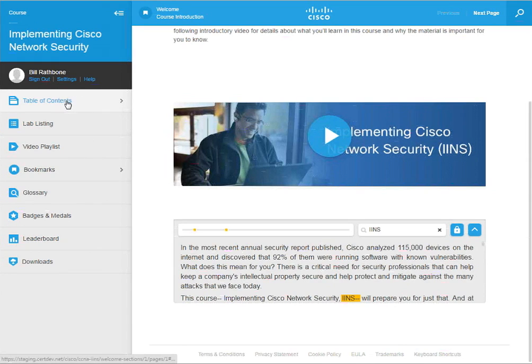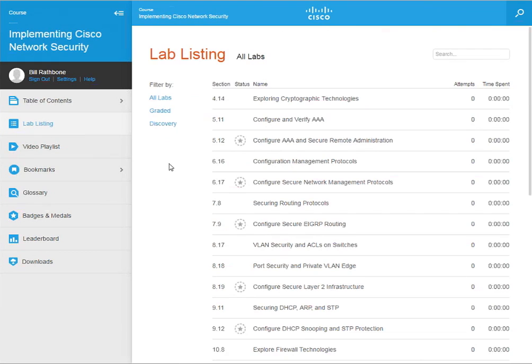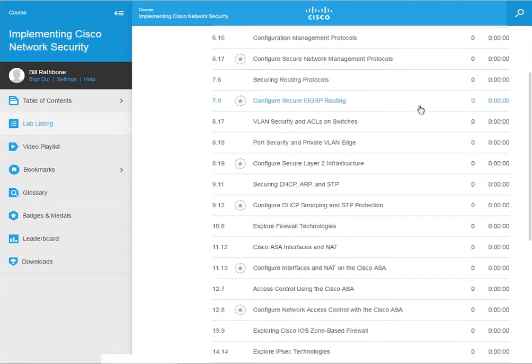Okay, so in addition to the regular table of contents, there are also a couple of things that we've just recently added, which are an interesting alternative way to get at content within the course. One of them is the lab listing, where you'll see all of the labs that are part of this course.